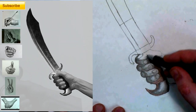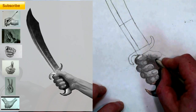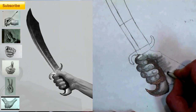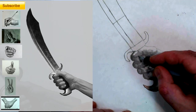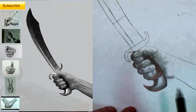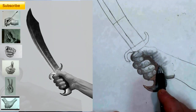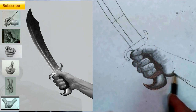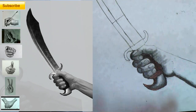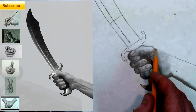Right next to that in tone, in terms of light tones, is that white area going up the sword that goes along the line that we put into the sword. So we want to plan that into our shading. I want to give you an early heads up to that. But the fingernails, those are going to be lighter, but more towards a neutral tone compared to those highlight areas of the sword.